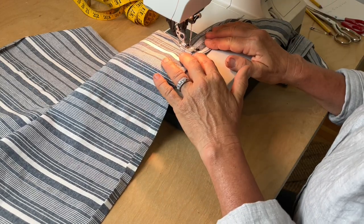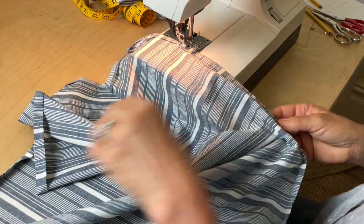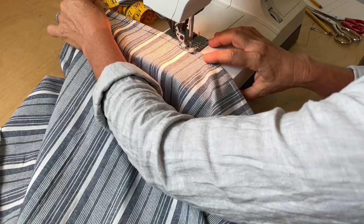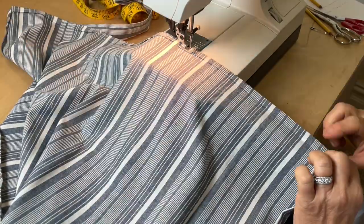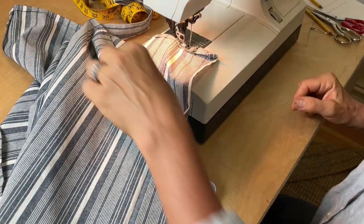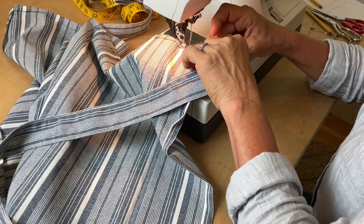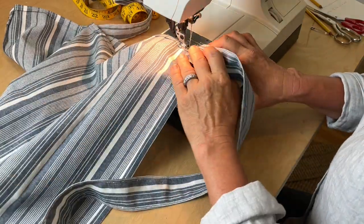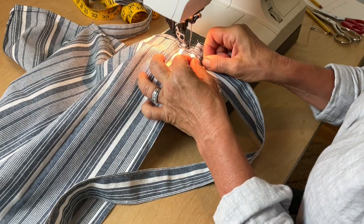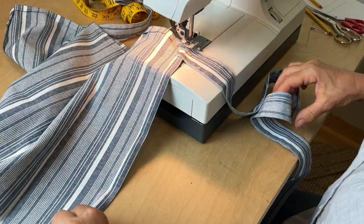I always like to do a little bit back and forth on the straps just so that when you tie them around your waist, those seams don't unravel. And then I'll sew down the seams all the way to the end, and when I get to the other side, I'm usually doing this on the fly. Where's my strap? Here it is. And I tuck that under the seam, fold it back, put it into place. You could have done that before as well to do both at the same time. So then I'll sew down and sew the strap into place.